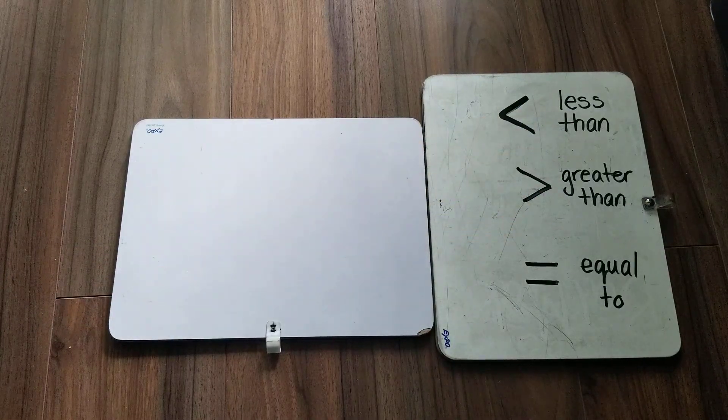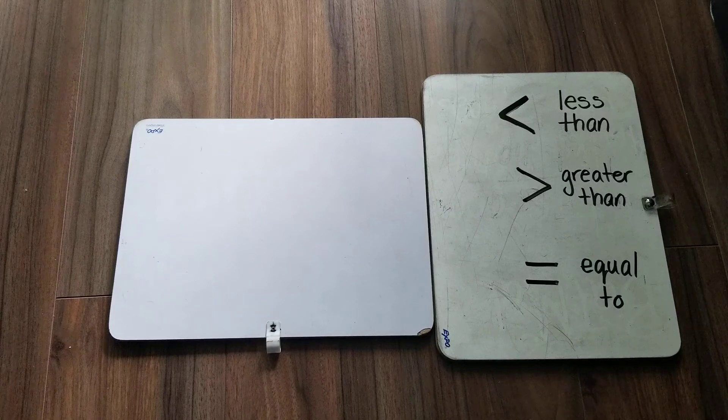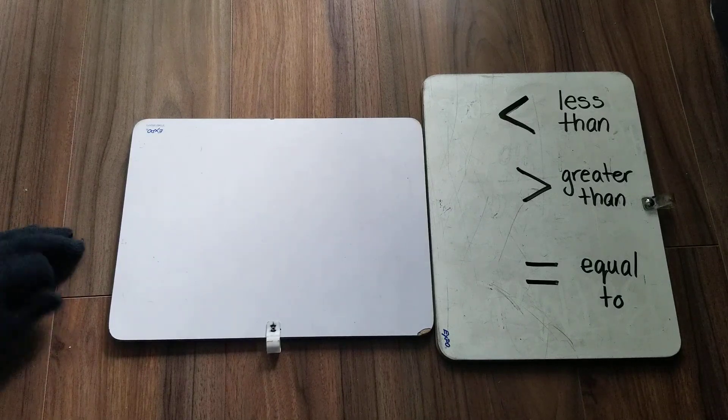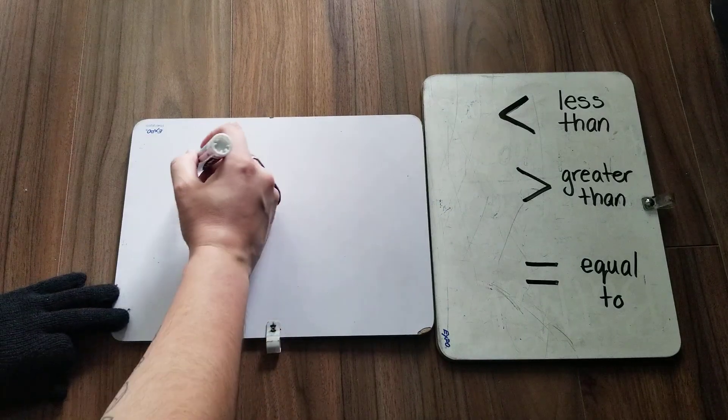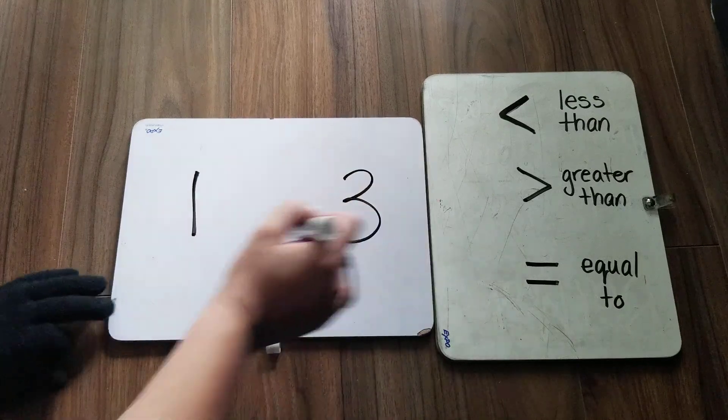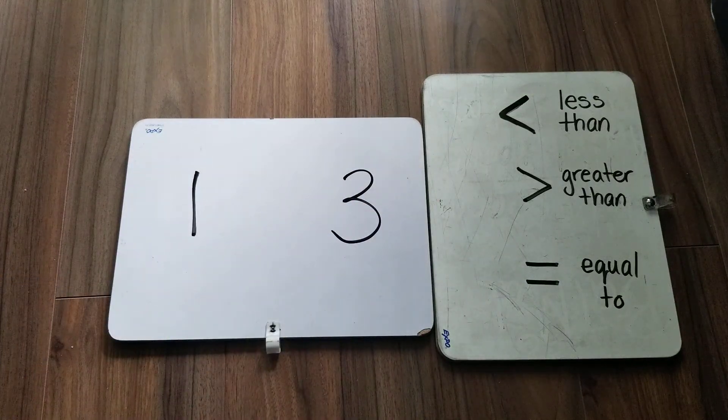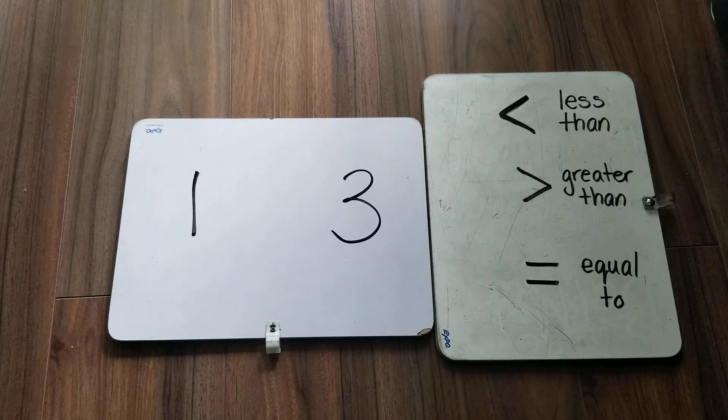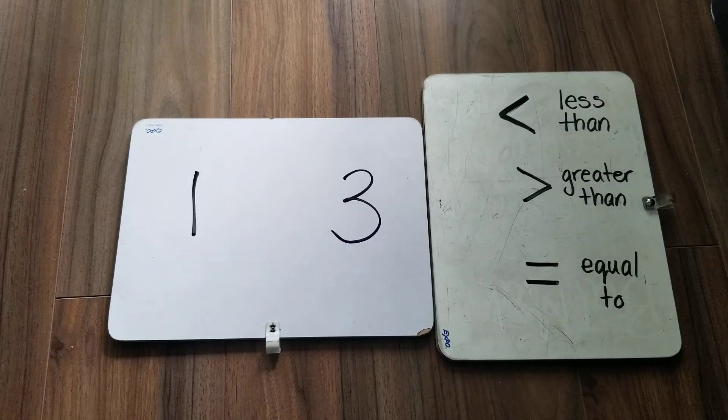We use those to compare numbers, such as if I were to compare the numbers that you already know, like one and three. If I were going to compare one and three, I already know that three is the larger number. It is greater than one.